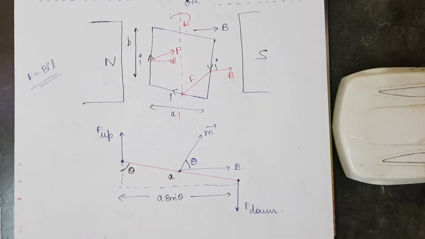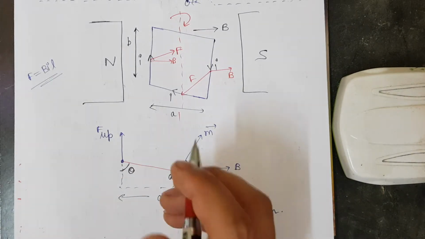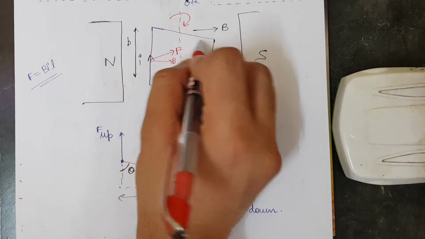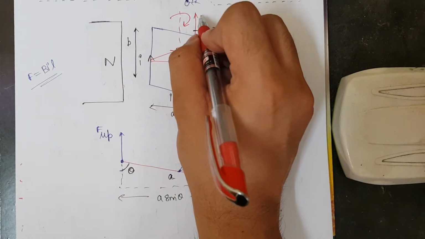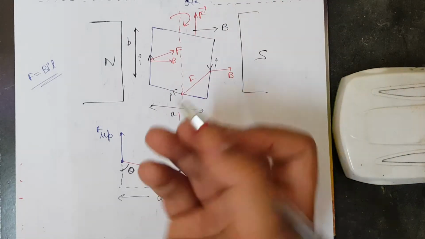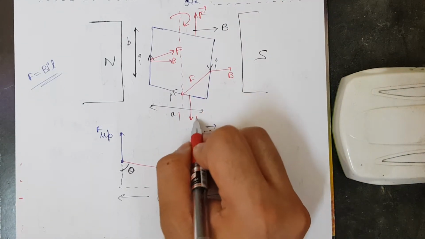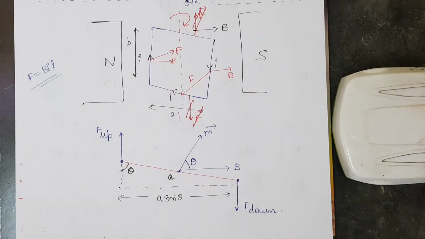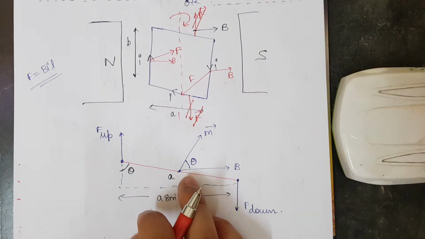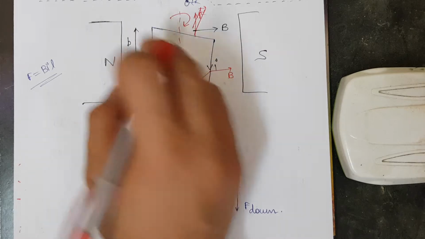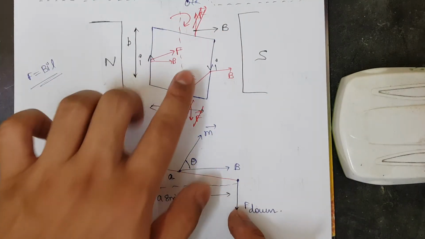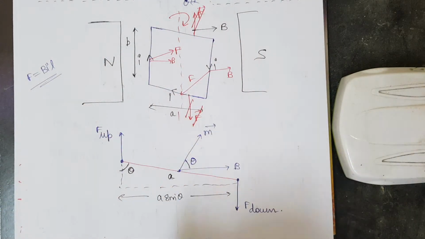Now how does the torque come? First of all, let us try to understand that. I have told you, using the vector expression, that the force on this upper side is equal to, let me say, F vector. Similarly, the lower force will also be equal to F vector. So these are the same and in the opposite direction, so they will cancel each other out. Now the torque which is actually coming is due to the force applied on this line and this line. It is just a loop which has been taken. No mass is present inside it. It is just a wire frame which has been taken.